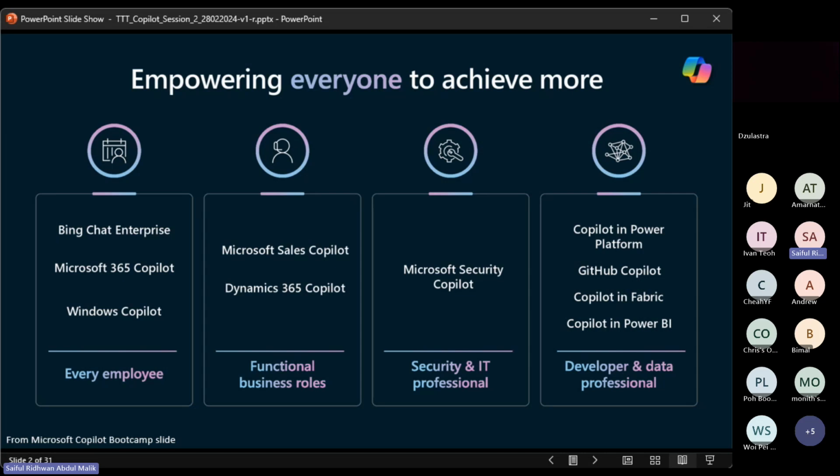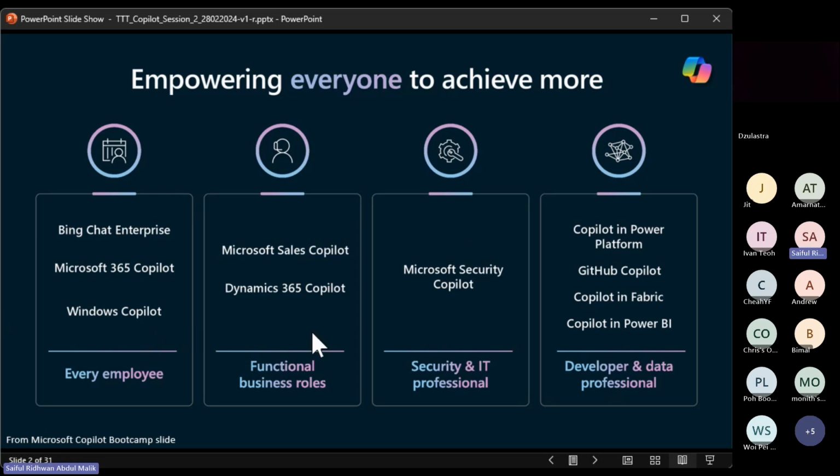But for Microsoft, actually everyone can use the tool for their own benefit. From the left side, everyone, employees, even normal people, students, researchers can use the AI capability. They can use the AI freely from the browser as well. Like I said, it's part of Microsoft Office, Word, Excel, even in Windows.